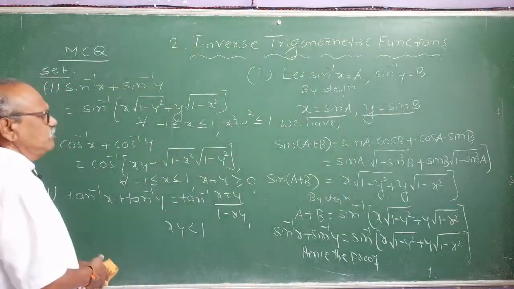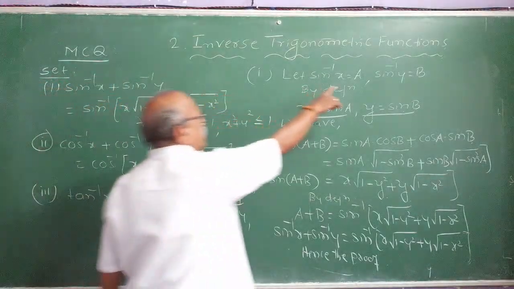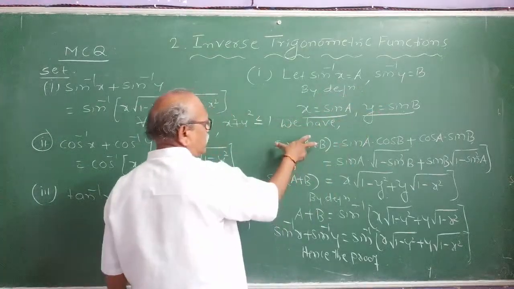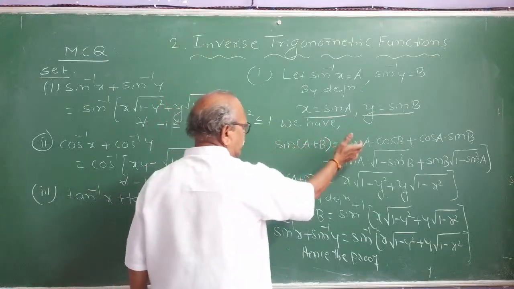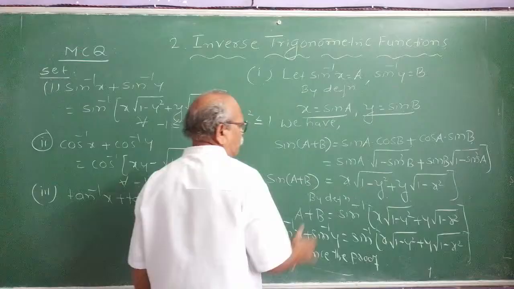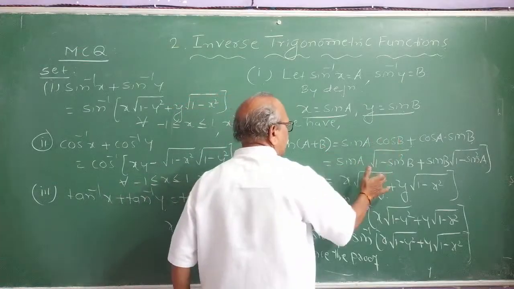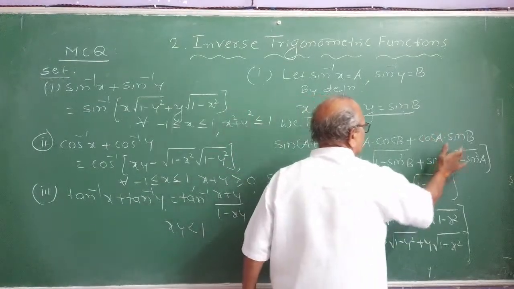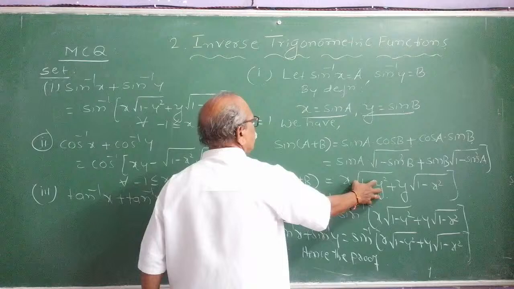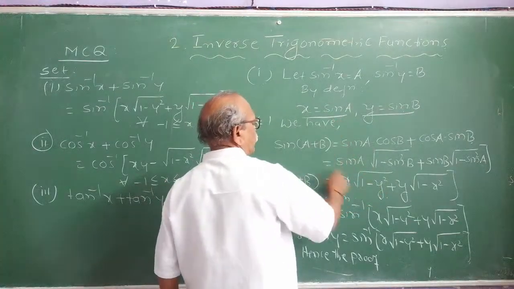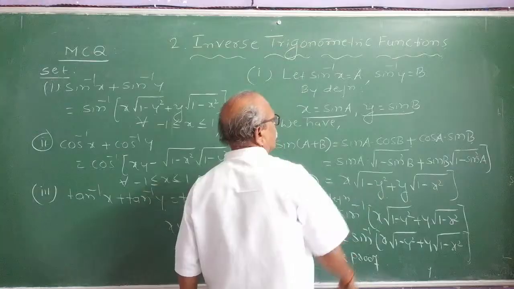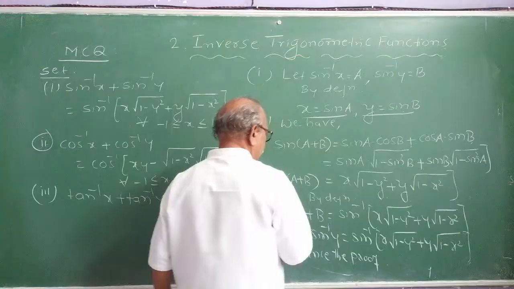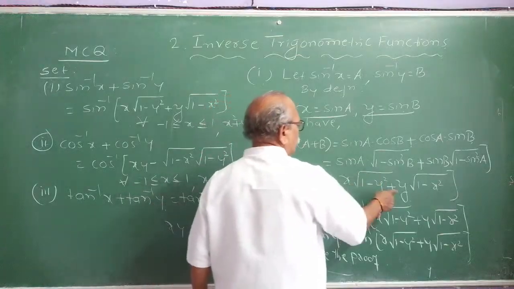Second result, let us prove, means how to prove this. Take sin inverse x as a and sin inverse y is equal to b. By definition, x is equal to sin a, y is equal to sin b. Sin a plus b formula, compound angle, you know that sin a into cos b plus cos a into sin b. Sin a, you write it as it is. Cos b can be written as root of 1 minus sin square b, identity. Similarly, write sin b, cos a can be written as root of 1 minus sin square a. Substitute back the value of x and y. What is sin square b? It is y square. What is sin square a? Sin a is x, so x square. You got the result. Sin a plus b is equal to x root 1 minus y square plus y root 1 minus x square.